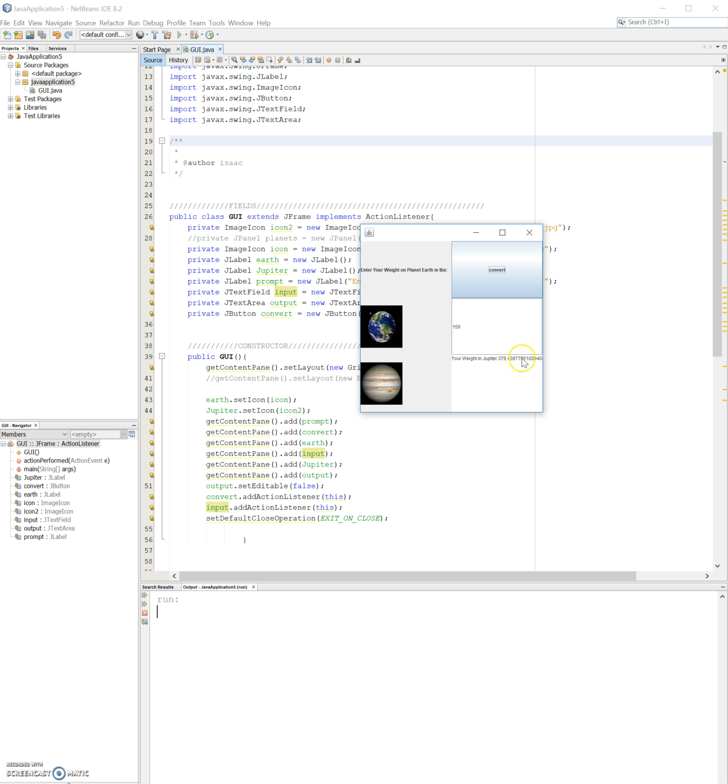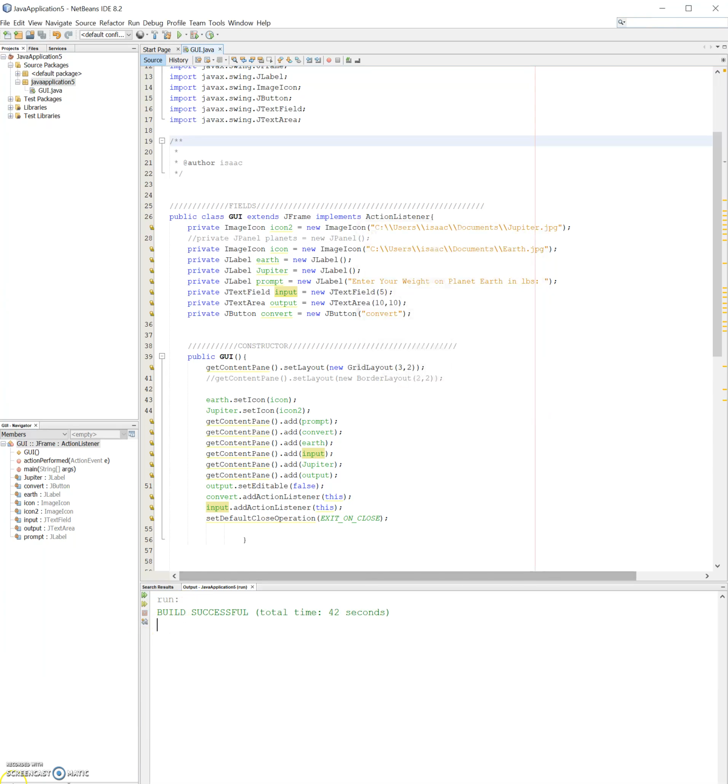379 pounds. So now I'll talk a little bit about what goes into creating a graphical user interface in a little bit more detail. As they say, a picture is worth 1,000 words, and the main class responsible for creating a window to display the data that we can interact with is the JFrame class, which is a subclass of the container class.